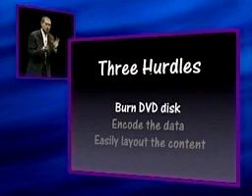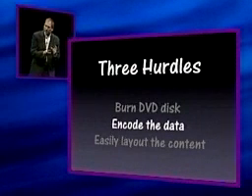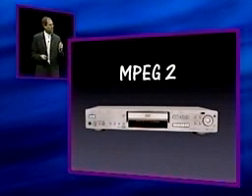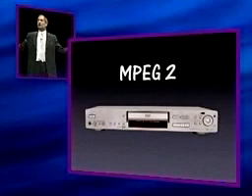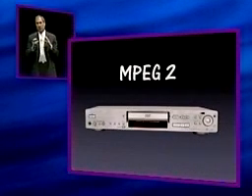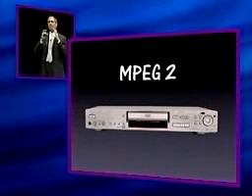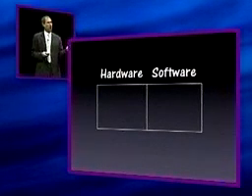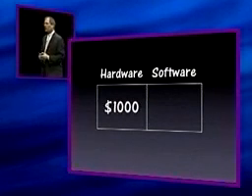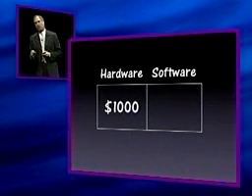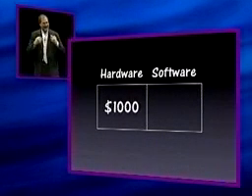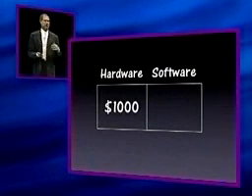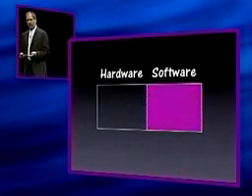We then had to turn to encoding the data. Now, DVD players use the MPEG-2 standard, which is what's required to compress a whole movie down to one disc. But it requires tremendous horsepower to do that compression. There's 2 ways to do it, in hardware or in software. In hardware, it costs about $1,000 of hardware. And we did not want to add $1,000 to the prices of our computers. So we figured we had to do it in software.